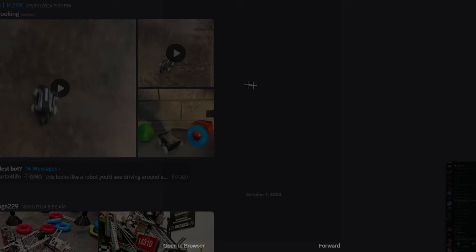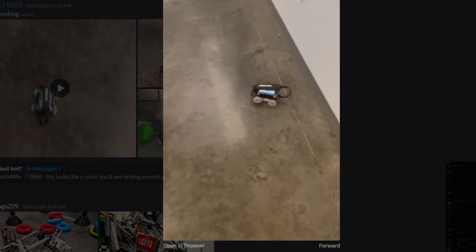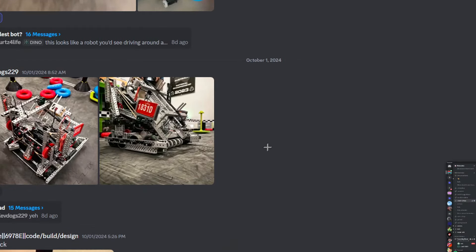Yo, flexible drive might be the meta? Because it's a lot lighter if you think about it. Is this competitive though? Well, look how fast it is and look how durable it is — it just ran into the wall at maximum speed. They have two motors; they turn off the other motor to turn, so it just kind of coasts to the other side. I'm going to give it a B tier. I'm going to give it an S tier.